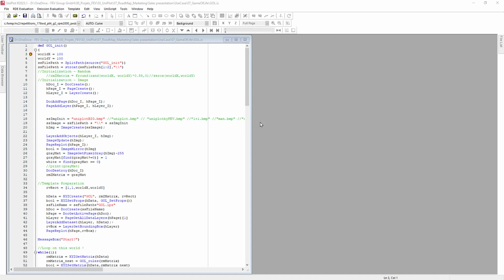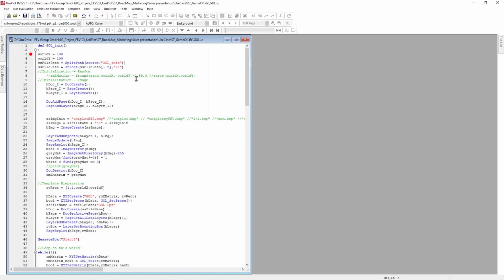Now that we know more about Conway's game of life, I will show you how to implement that into UniPlot. 3D dataset in UniPlot, whatever their size, will be displayed in a grid of a resolution of a maximum of 100 by 100 cells. So I'm using this maximum resolution here. Those 2 lines will allow me to get the path where the script is available for later on to use some files.